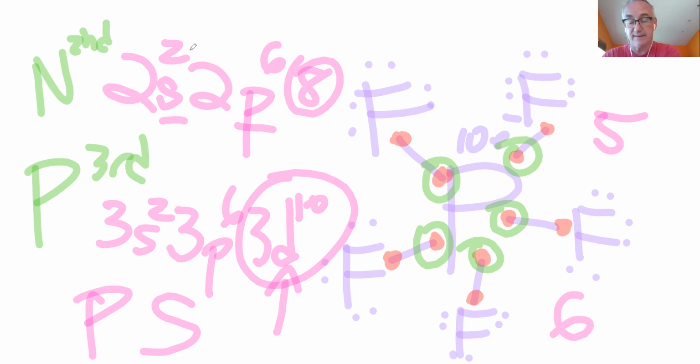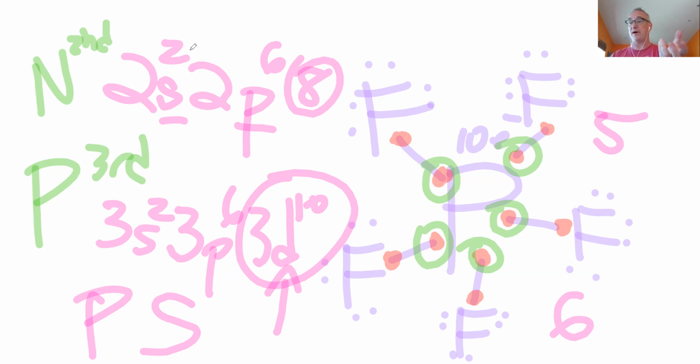I'm a little confused about 3d10 because I thought you don't get 3d until you pass 4s2. No, but that subshell does exist. There is space there. And so if phosphorus needs a place to put extra electrons, it's there to put them in. Oh, I see. So it doesn't need to go to the 4s2. That 3d subshell is there. It's a higher energy shell than 4s, yes, but it doesn't need to go any further from the nucleus to store a couple of extra electrons.